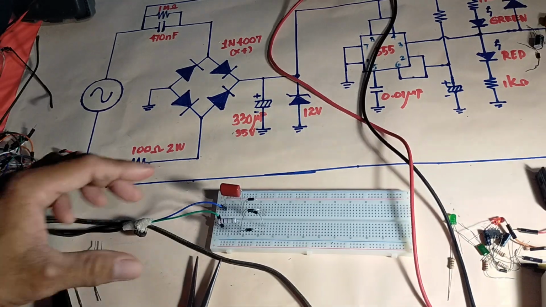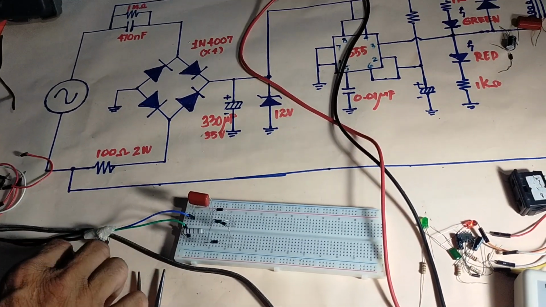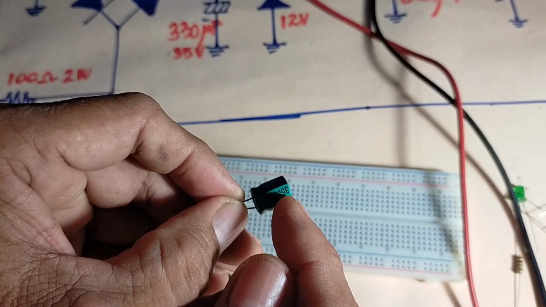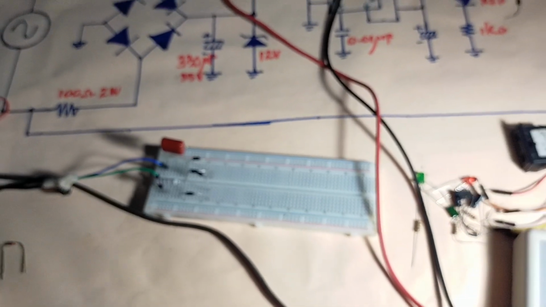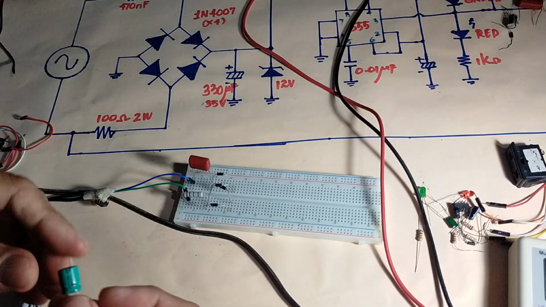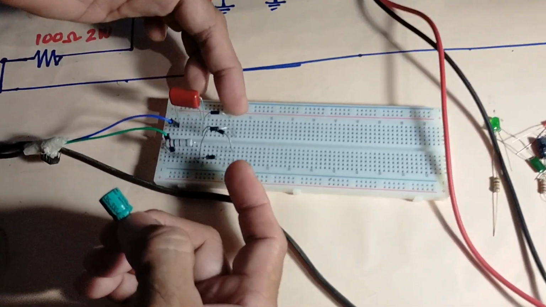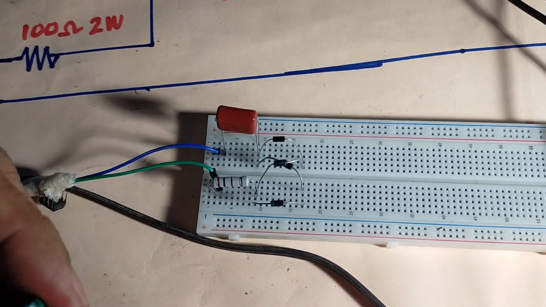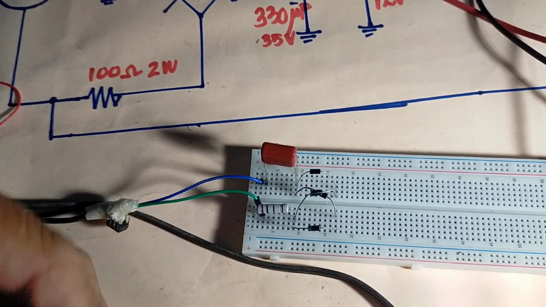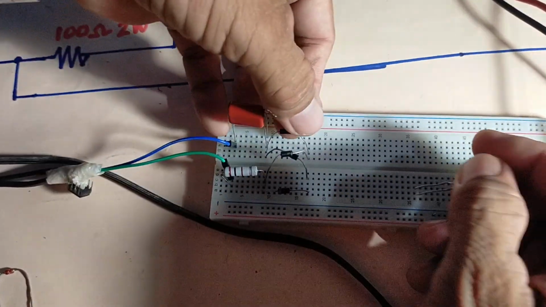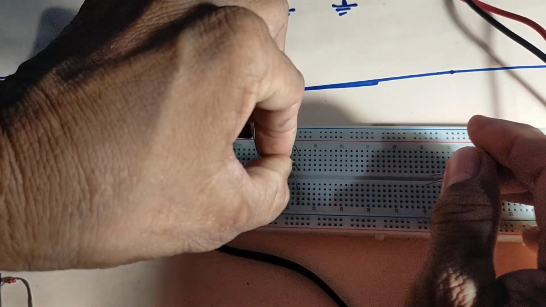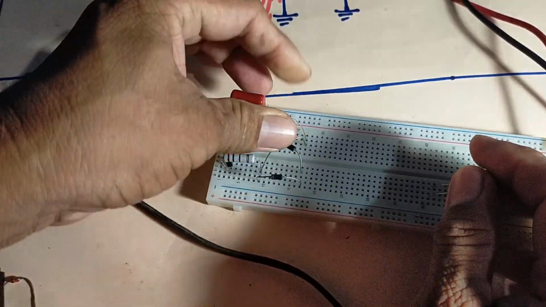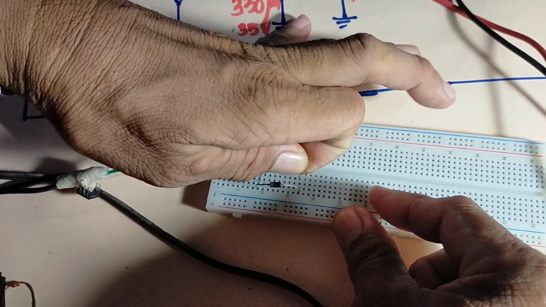Okay, then what is next is the capacitor. We have here a capacitor with a capacitance of 330 microfarad and a working voltage of 35 volts. That is the appropriate working voltage and capacitance of this capacitor, because there are times that the voltage here is not only 12 volts but it will increase to 25 volts. That's why if possible 35 volts or more. Okay, then transfer here in such a way that there is space for the Zener diode.